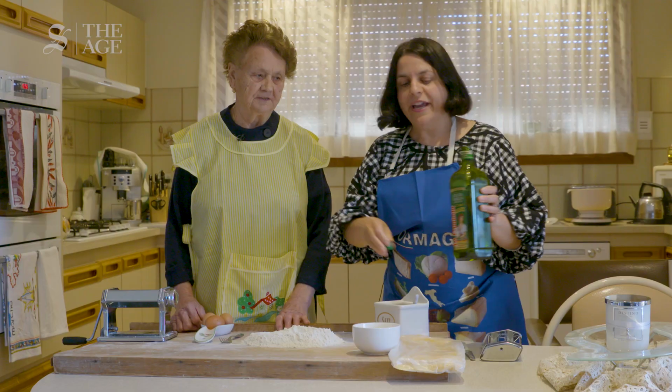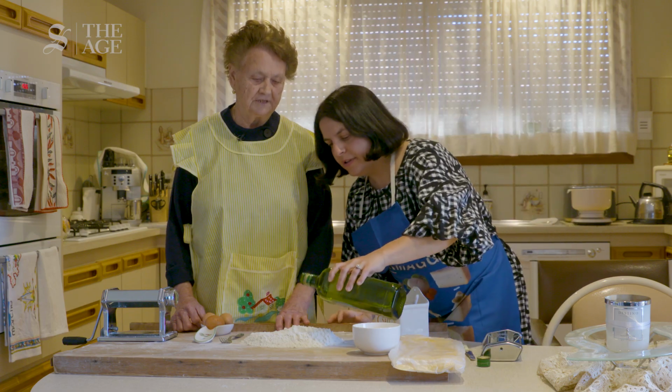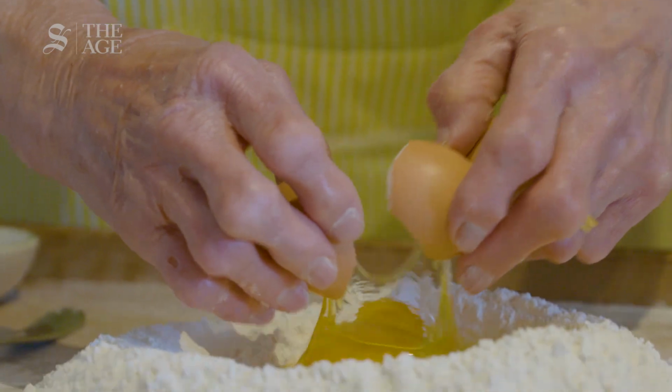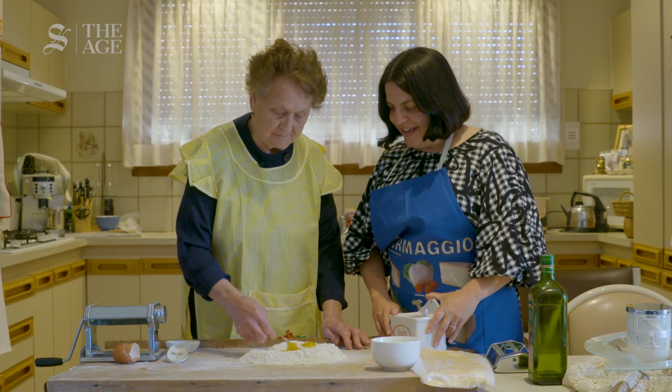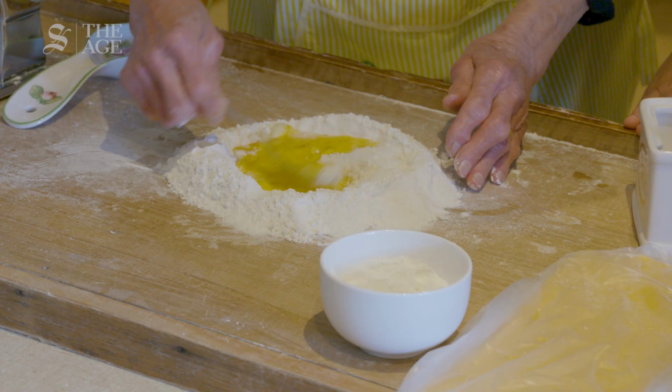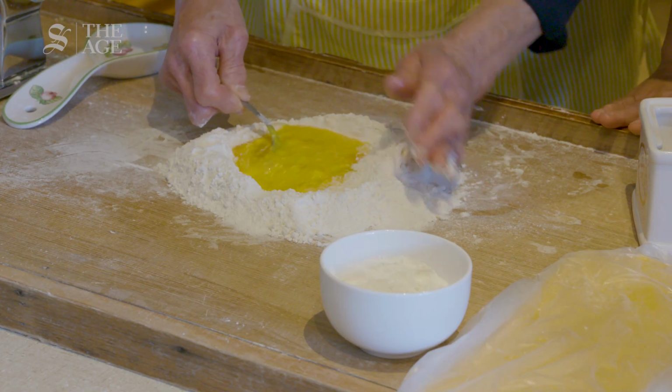L'olio fa soft. We're going to make the dough a bit softer, and non-stick too, it won't stick. So we start beating the eggs and incorporating in a little bit of flour. Onorina's done 3 eggs, so roughly 300 grams of flour.